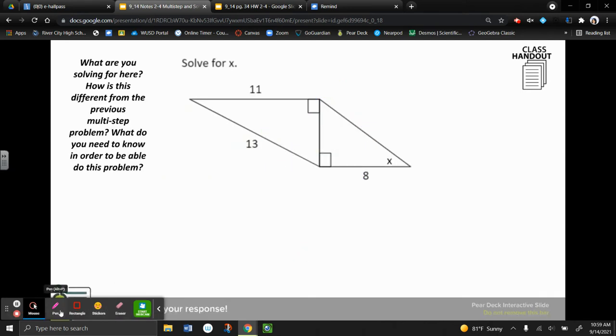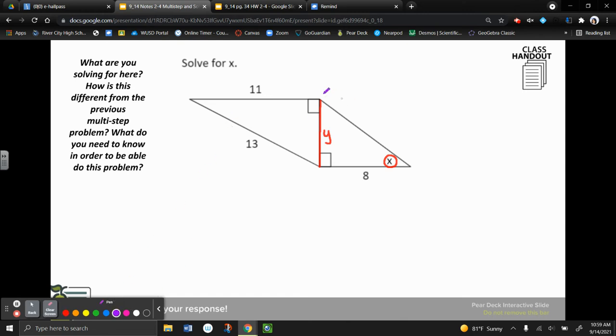All right, so let's take a look at this example. So still a two-step problem, but in this case, we're solving for an angle. But we can't do anything with this triangle yet because there's not enough information. All we have is one side. So just like the previous problem, we need to solve for this shared side, so we can call it y.